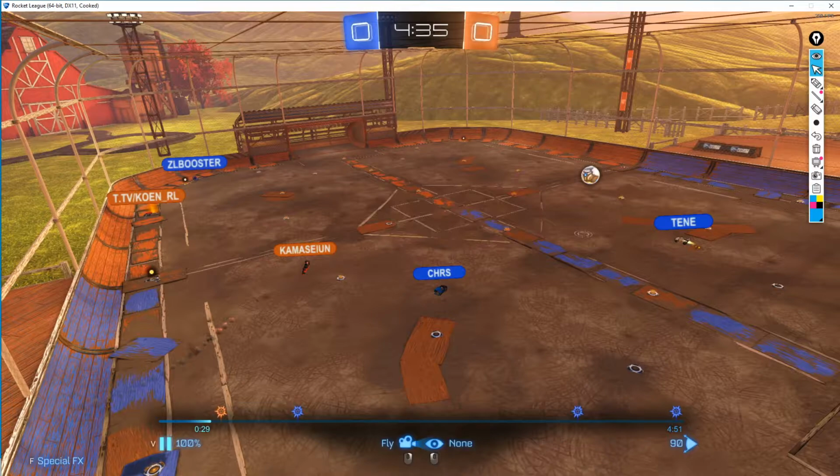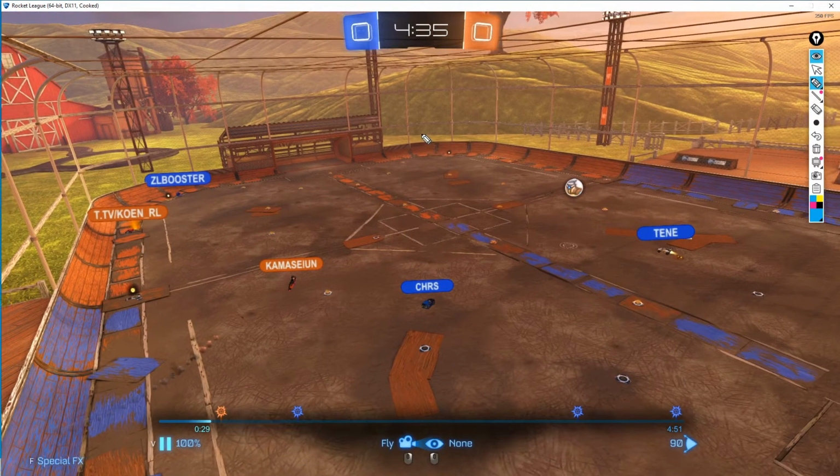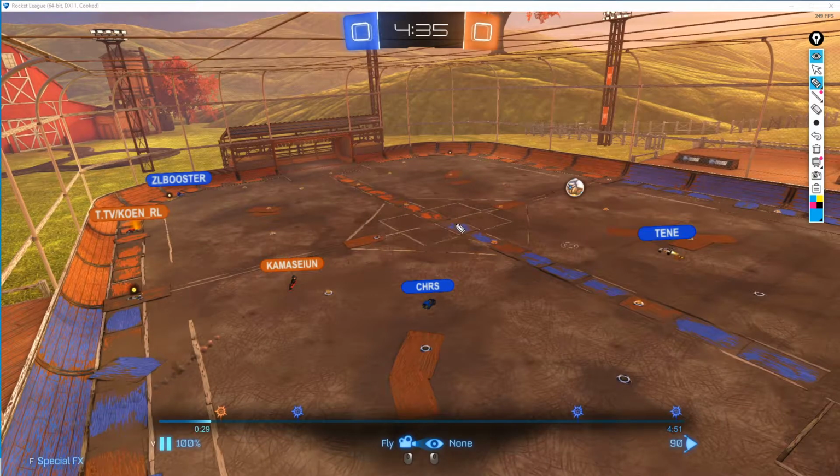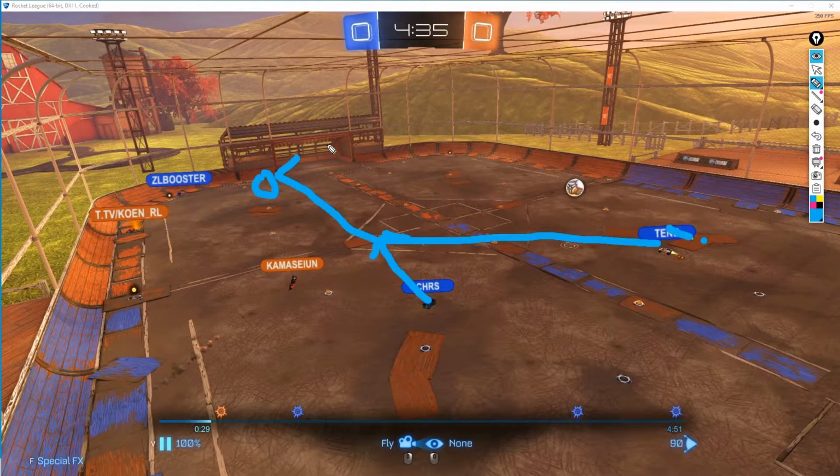But anyways, if you guys want to practice certain passing plays, you need to work on formations. The best way to work on formations is going to a private match and just passing to each other. So you say, hey, like we did the other day, Tin is over here, Chris should move up right here, Booster should be right here. So Tin can pass it to Chris, and Chris can pass it to Booster, and it goes into the net. Just stuff like that. If you guys want to work on really risky passing.